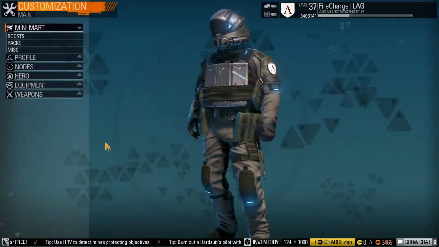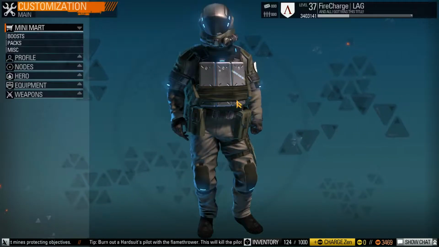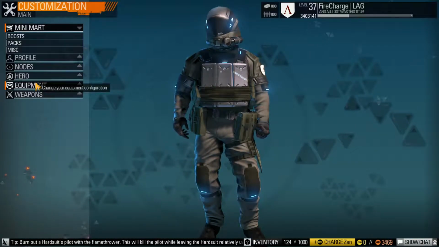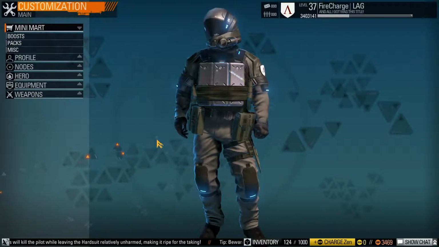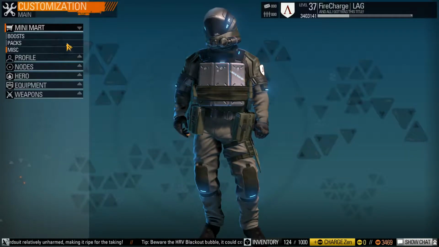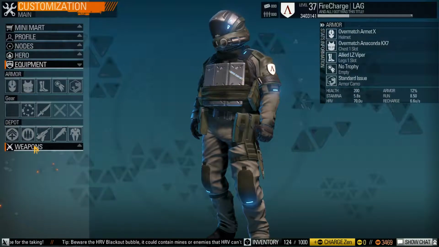Alright guys, so as you go into the customization menu, this is how it's gonna look. First you're gonna have your character here in the middle. I reset everything so I could show everything from the beginning and explain a little bit about how this game works. As a beginner you're gonna need to look at only two tabs mostly. You're not gonna need to look at hero, nodes or profile. You're gonna need to look at equipment and weapons.